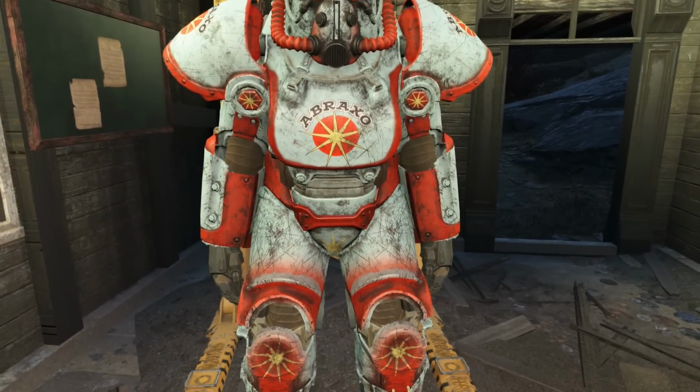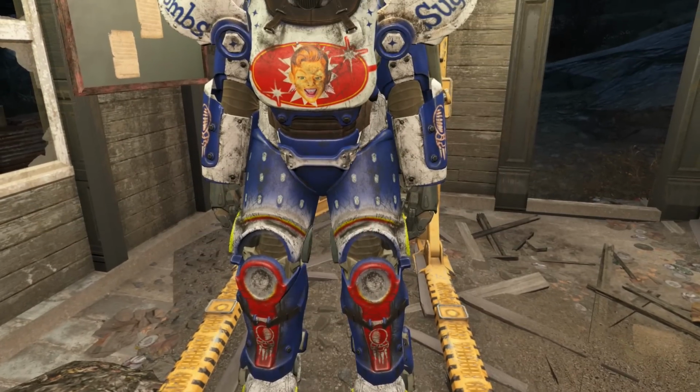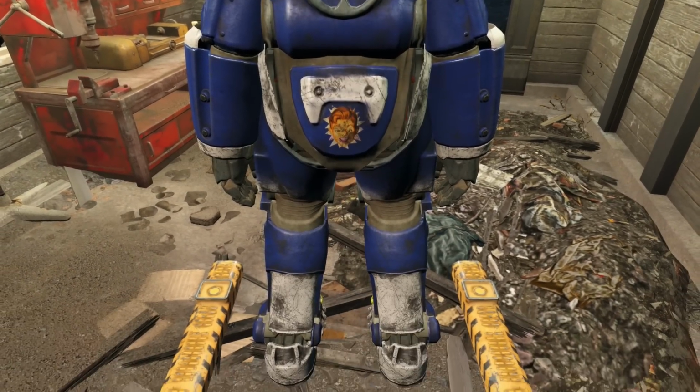Before we get into all the building items, let's show off the 2 new power armor paint jobs. The Abraxo Cleaner branding adds agility when all parts are painted, and the Sugar Bombs paint job adds strength and gives you a sugar high. These color schemes are only available on the T51 armor.